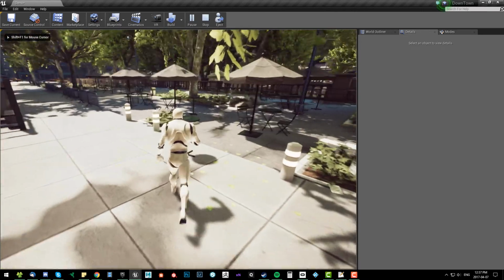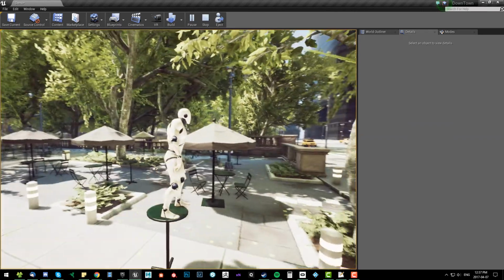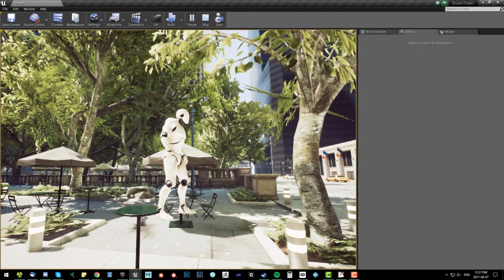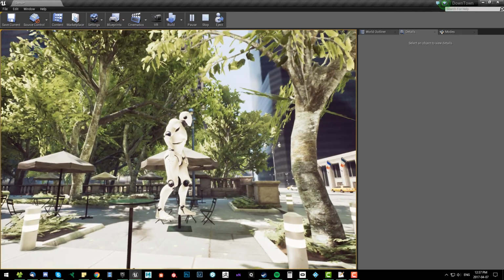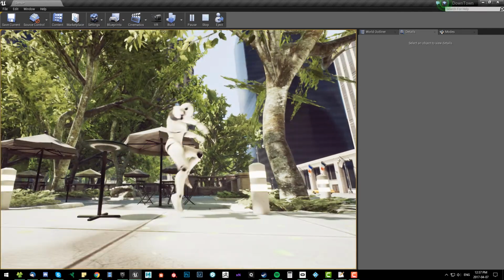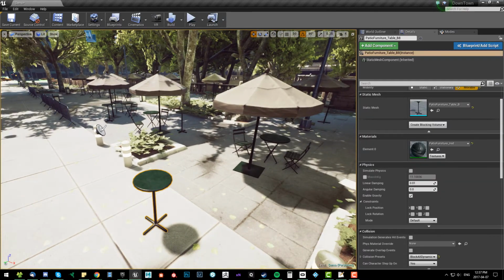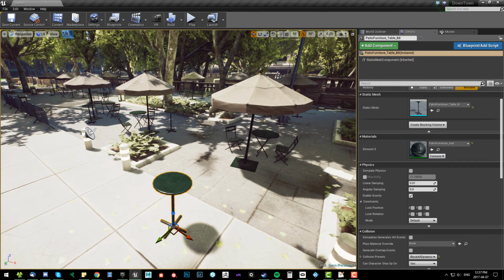Now, there are a few more things I want to go over as far as some issues with making it. You can see they don't really care about the collision of this character so much because he's a big capsule. You can see him falling. Oh, there we go, finally. So yeah, there are compromises to make. I just want to make that clear. So I'm going to go back to this object.